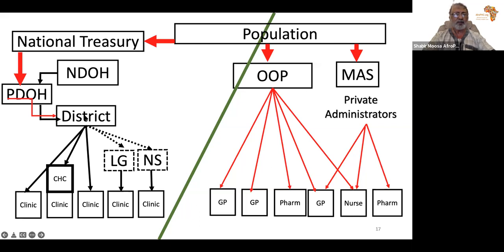So even though there is an engagement with local government as agents and sometimes with NGOs to provide care, the NGOs have a better system of management. Local government has some management capacity that brings it closer, but generally there's a serious problem with the budgetary approach, with managing funds. And of course, there's this very deep chasm between the public and the private. Patients move across. These services hardly ever talk to each other.